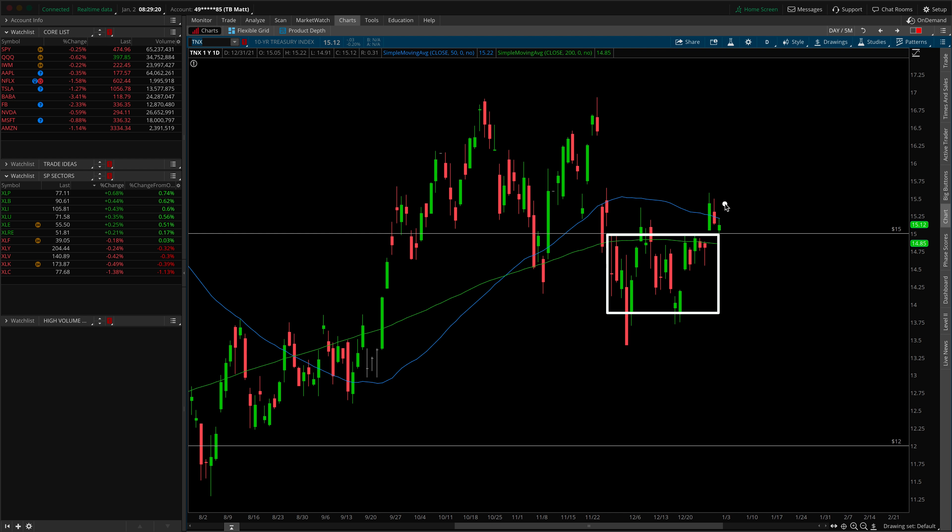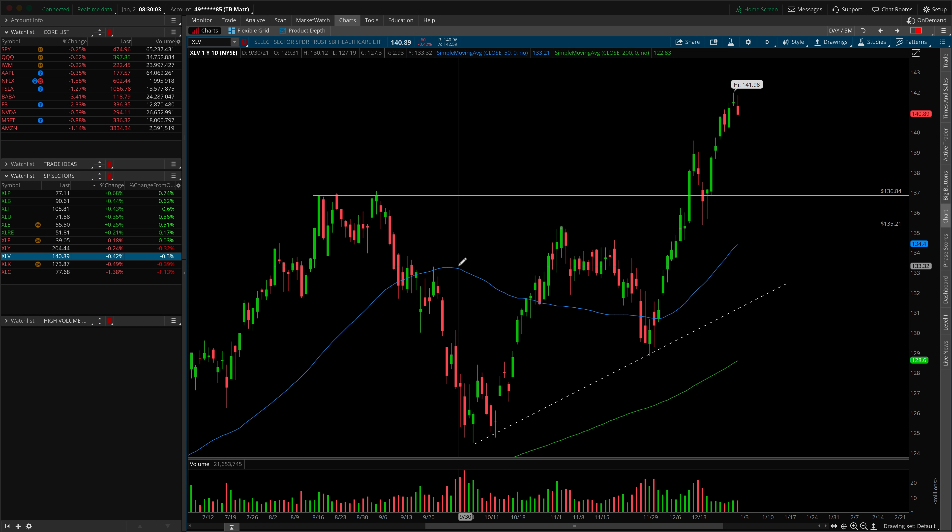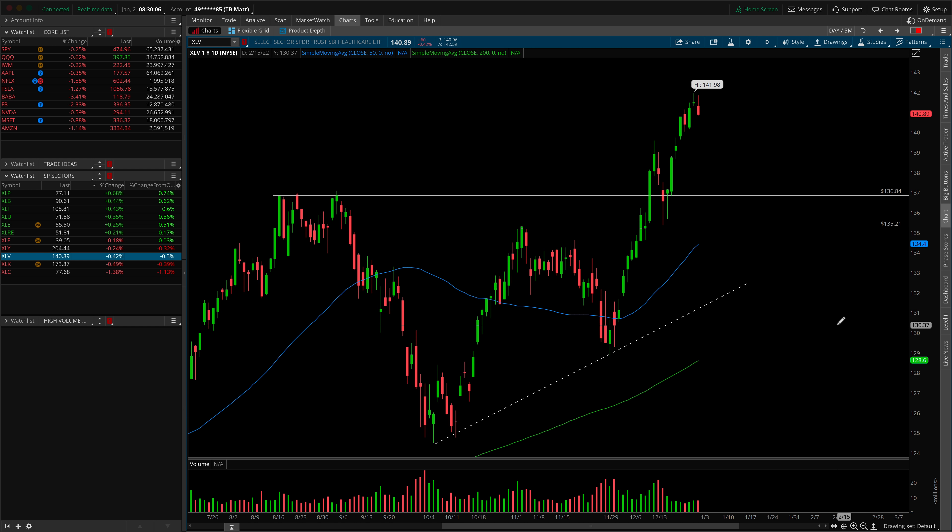Let's take a look at the TNX for our 10-year rate. Overall, we are just chugging sideways, but we did break out of a range in the past three trading days of last week, so we are north of 15. Remember that as this moves higher, we should see the XLF start to put more pressure on the trend line — however, it will adversely affect the XLK tech sector. As rates go higher, tech should actually go lower because their borrowing rate has gone up, biting into margins. If TNX were to go lower and back into the range, that would hurt financials but benefit tech. Just keep an eye on TNX and that relationship between tech and financials.